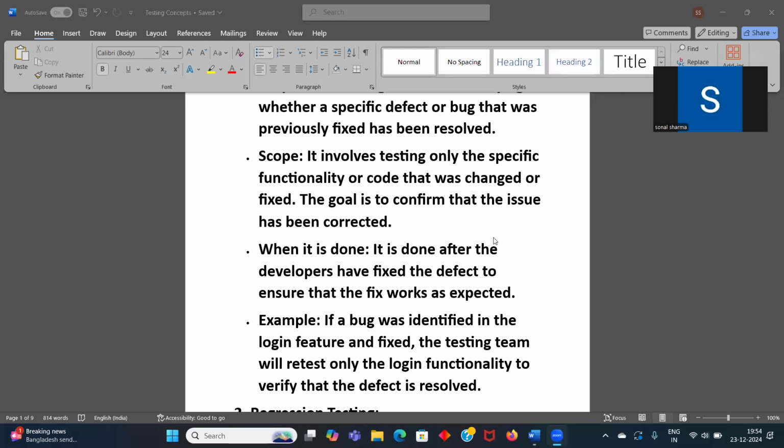So once the developer fixes the defect, then you test it to ensure that the fix is working as expected or not. So let's see the example.